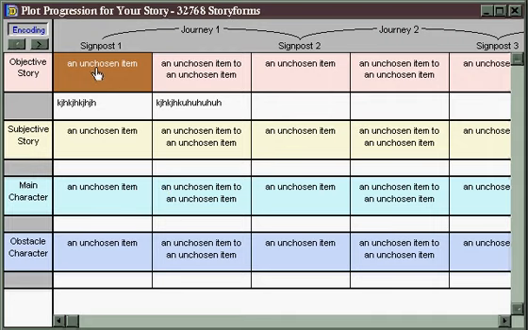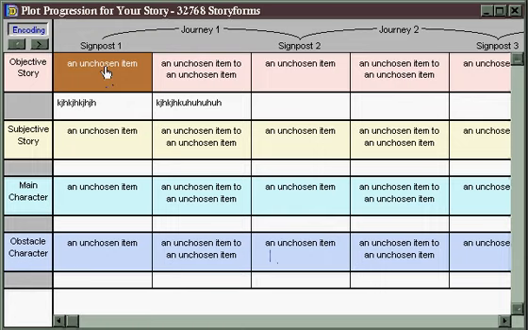In each one of the through lines, there are 4 signposts spanned by 3 journeys. Each signpost describes a topic area that's explored, and the journey describes that exploration. These things happen in order for each of the 4 through lines, and at the end of the story, all of them will have been explored completely from beginning to middle and end.